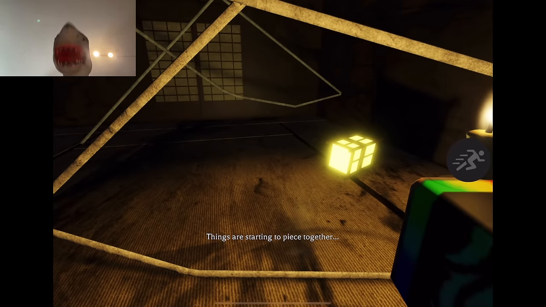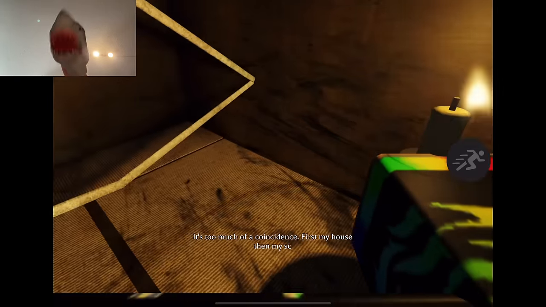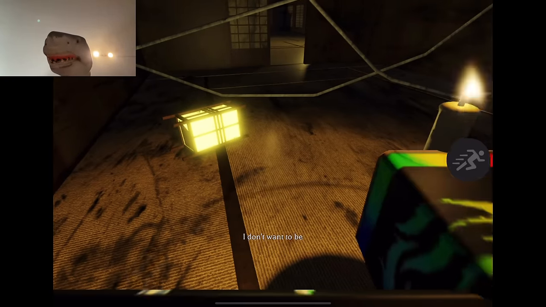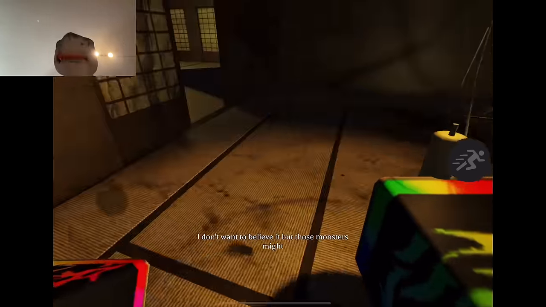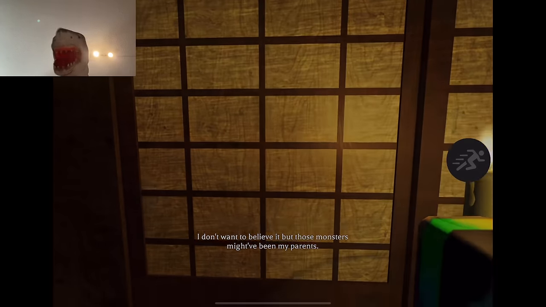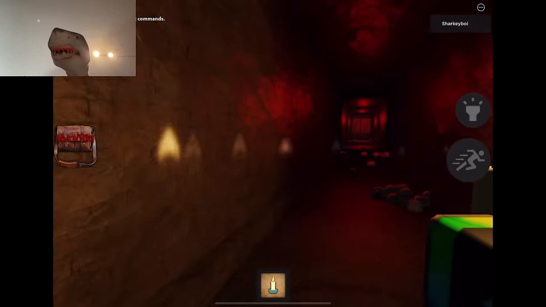Things are starting to piece together. It's too much of a coincidence. First my house, then my school, and now this? I don't want to believe it, but those monsters might have been my parents. What? My own mom and dad?